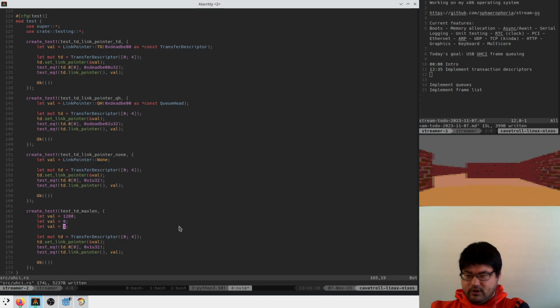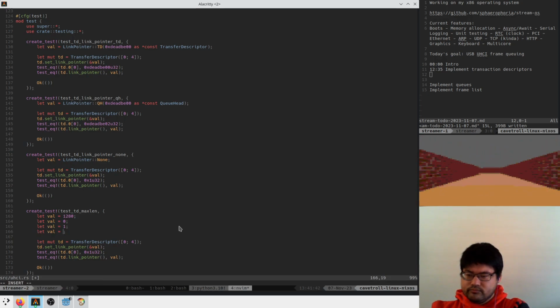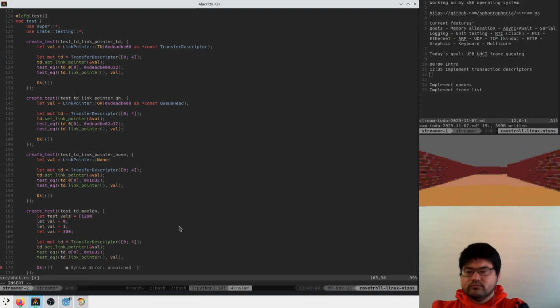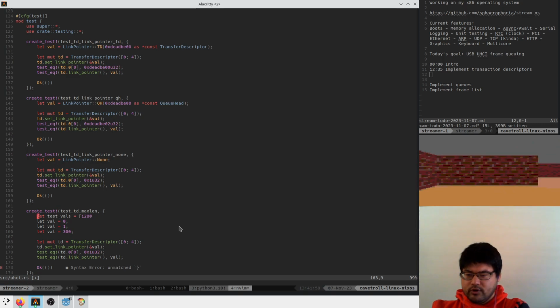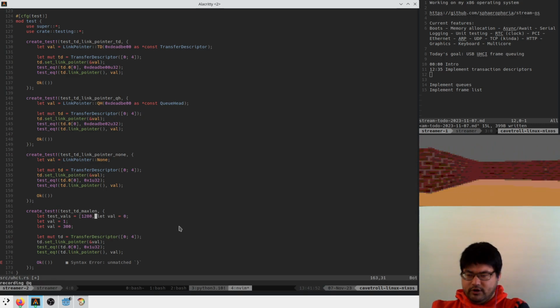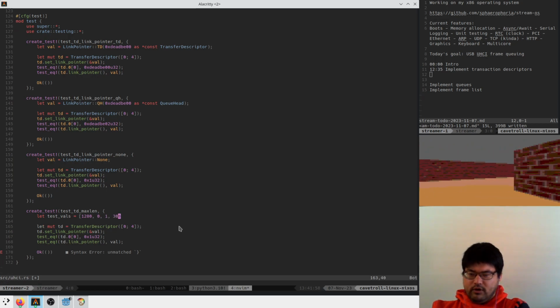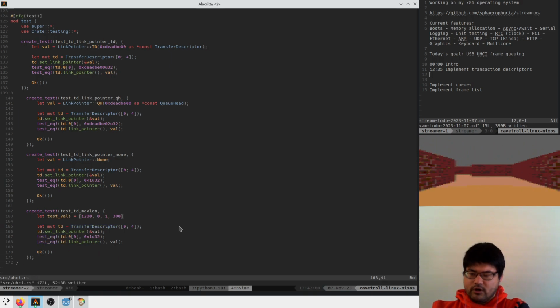And we want to try something like normal. So we'll say let test vals equal to this. So I guess I append a comma, join, delete the equals. There we go. Those are reasonable test values.